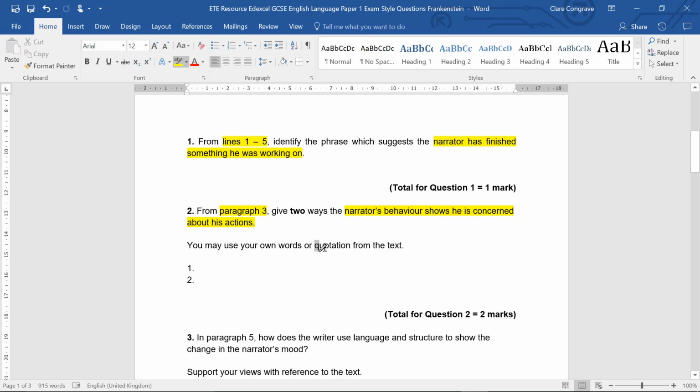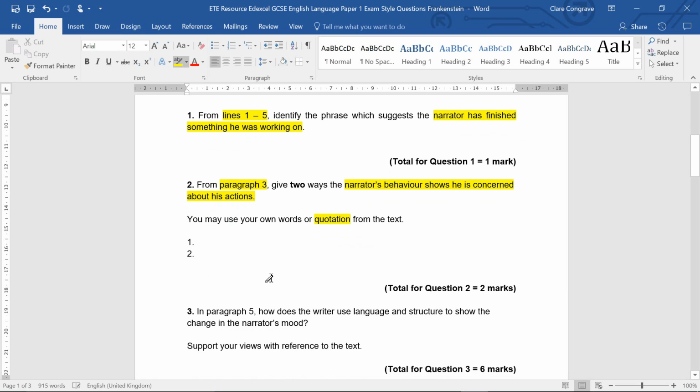Now I would suggest that you go for a quotation from the text rather than putting it into your own words. This is just important in case you haven't quite understood the text. And if you've misinterpreted something, when you write it in your own words, it may mean that you don't get that 1 mark for each of your examples. Again, for this one, you need to be careful when you're copying out the quotes. It really gets on the examiner's nerves if they see spelling mistakes when you're just copying from some text.